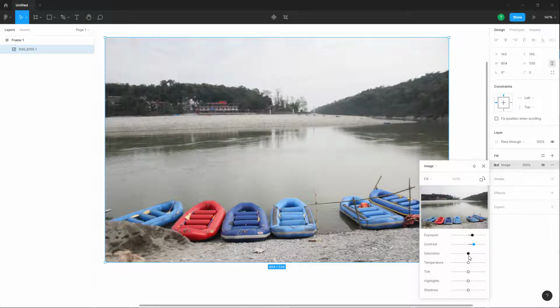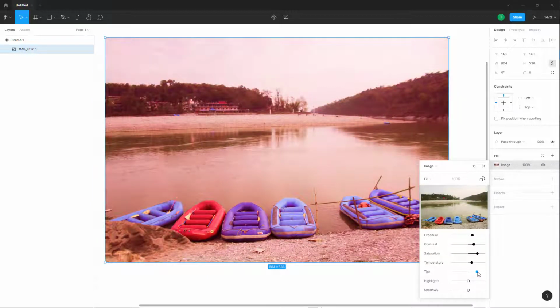You can go around and work around with the saturation as well. You can increase the color of the image right here, or decrease the color entirely and make the picture black and white. So I'm just going to go around and increase the color a bit. According to how you like it, you can increase and decrease the amount of different values right here. You can increase and decrease the temperature as well. If you increase the temperature, you can make it more warmer right here or make it more cooler according to how you like it. So as per what you like, you can increase and decrease the temperature as well.